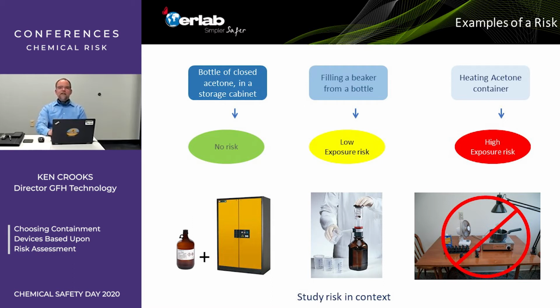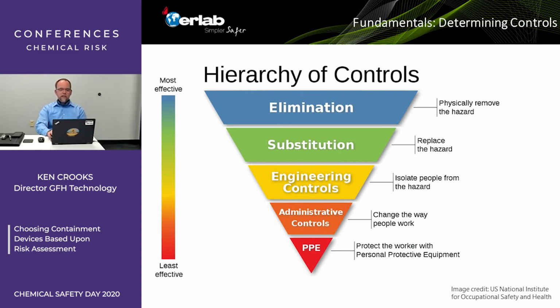So the point here is to study the risk in context of how that's going to be used. This same product, same chemical used three different ways, or storage is hardly a use, but it's in your building. So from storage to dispensing to heating, and it's the whole spectrum of possible risk. And it's a great slide. Thank you, Cedric Harry, for that.